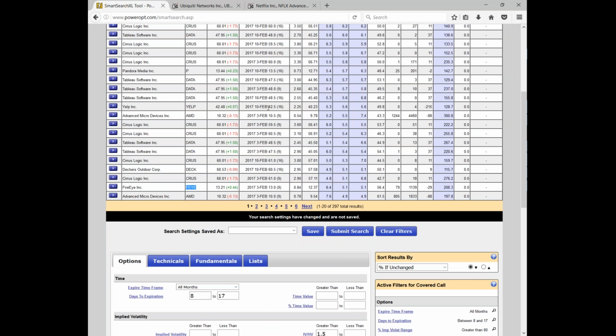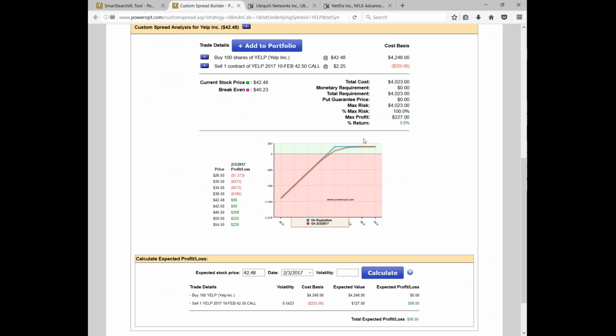Naturally, I'm going to buy stock and I'm going to sell a call. Here's an at the money one for Yelp. Let's just look at the profit and loss chart. So we're getting a good return of 5.6% for a 16-day trade. That's pretty strong. Okay, we want the stock to be trading above 42.50. The stock's almost right there right now at 42.48 to get the maximum return. What's my risk? Well, I'm taking a large risk if the stock falls. I don't have any protection to the downside other than the $2.25 premium I receive.